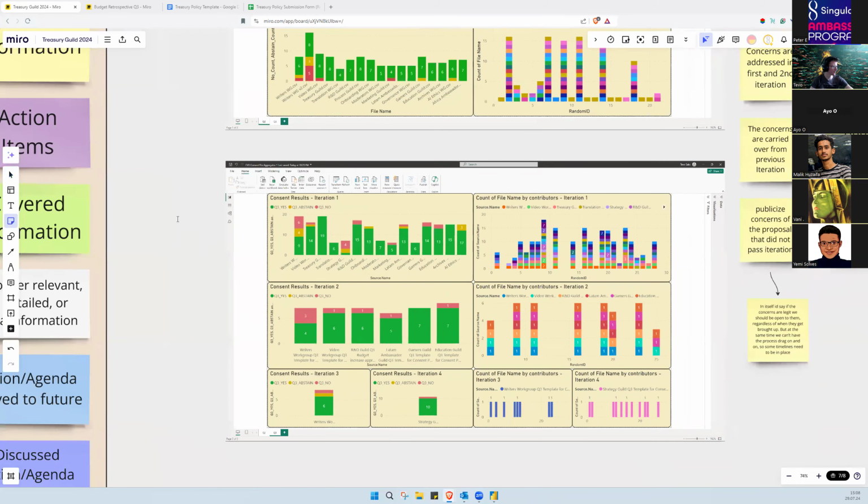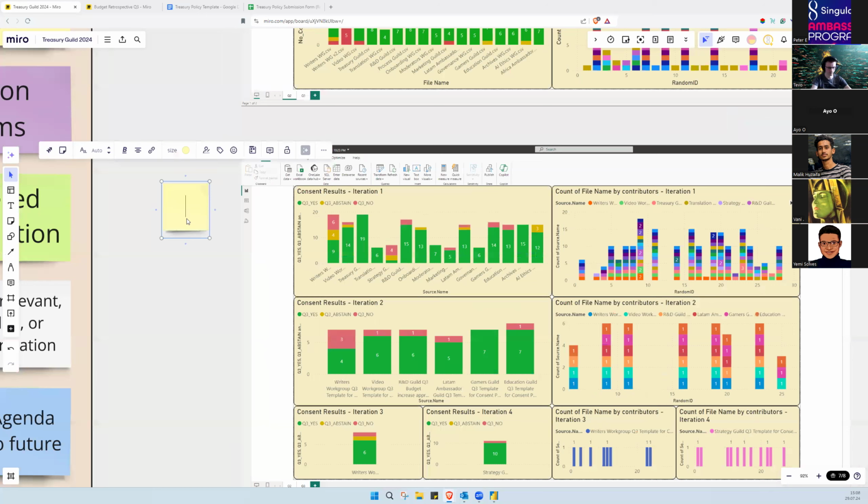I think, yes, if we continue with a consent process, we should continue with these. And I can't think of any other information that I would need to see, except possibly something comparative across quarters. I'm just thinking if there's a work group that consistently gets a lot of downvotes, I keep calling them votes, they're not votes, a lot of unconsents, then does that mean that we need to look at that work group in a little bit more detail?